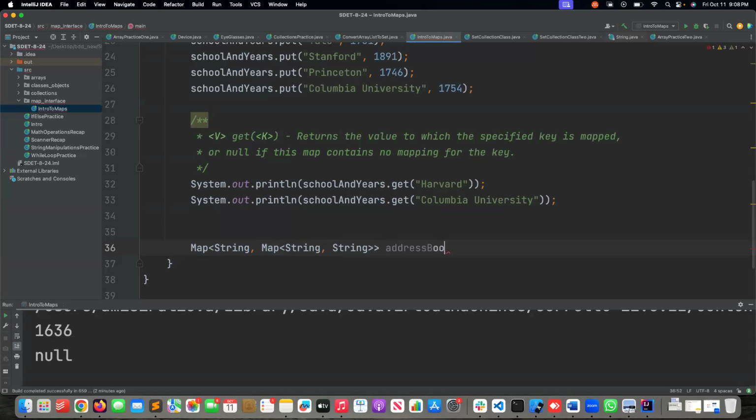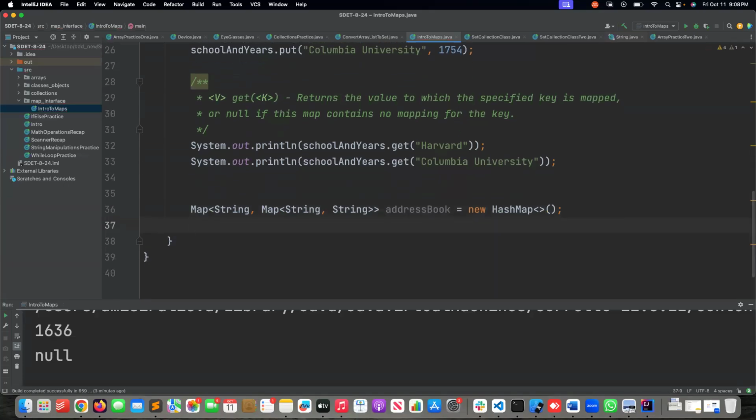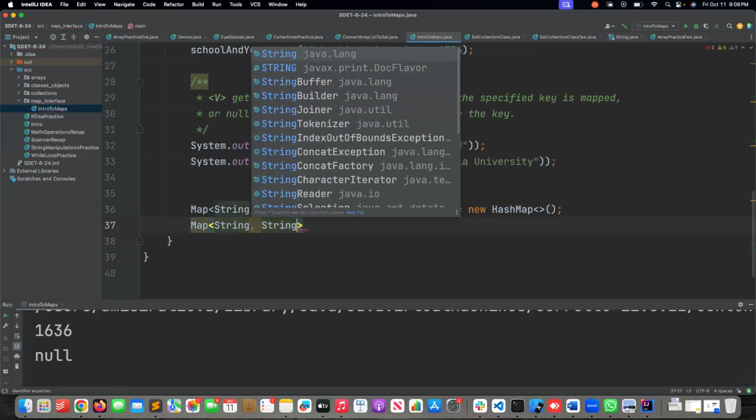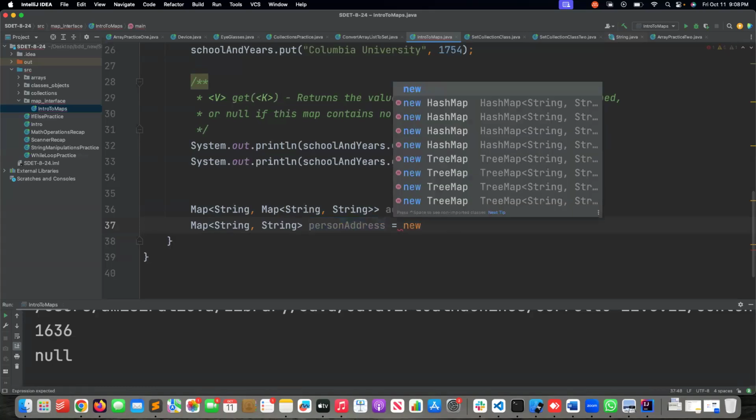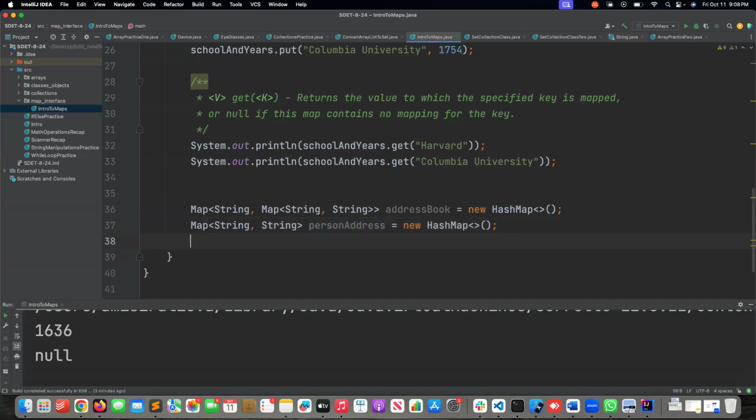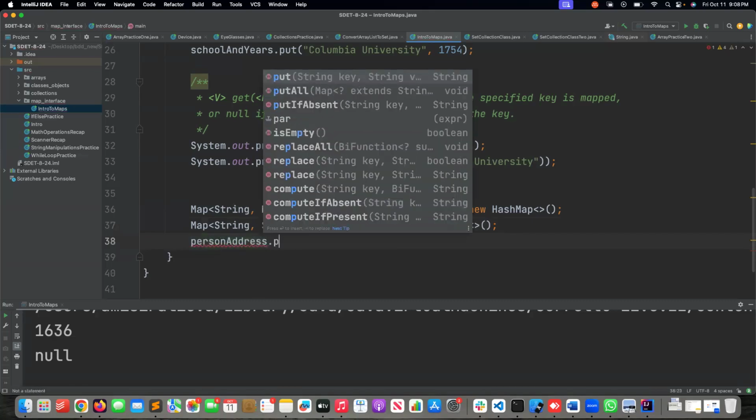Address book, new hash map. So here I'm going to create a map, string, string, person address equals new hash map, and now person address dot put.